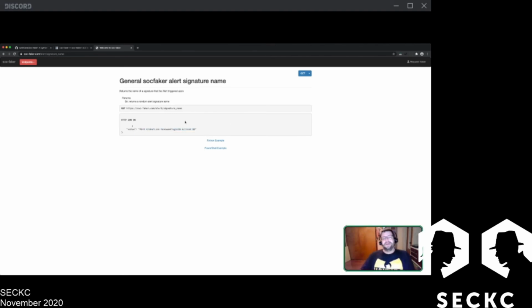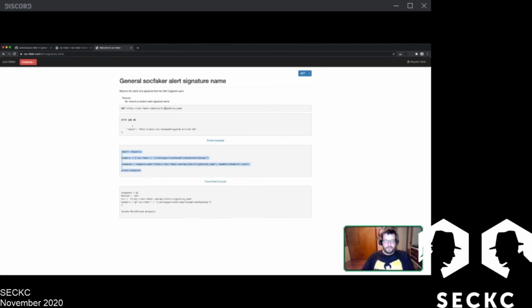But additionally, we have that full API, and it'll show you, hey, this was the GET request that we did to get this. If you wanted to actually use the API, we generate code for you in both PowerShell and Python to use to return this data back to you. It'll return everything that's in these squirrely brackets if you make this HTTP request. But in order to do that, you have to provide this key, which is a specific token. It's pretty easy to use.